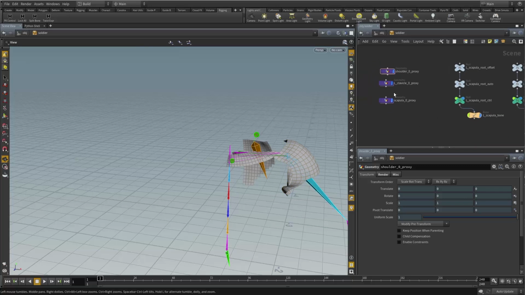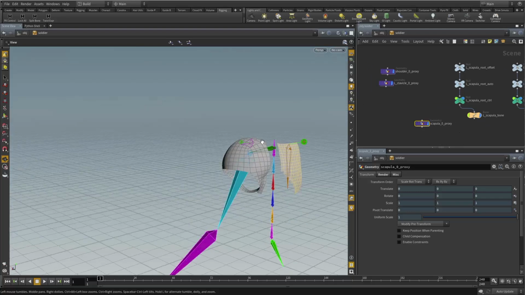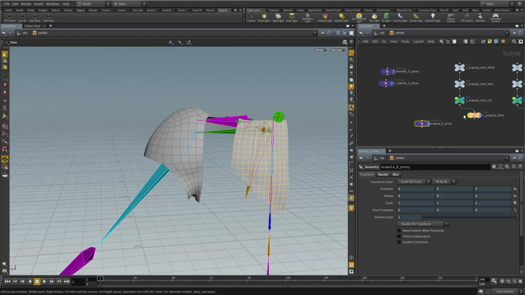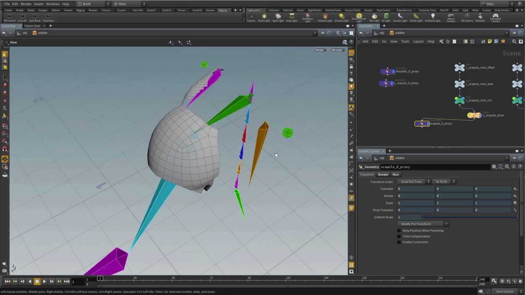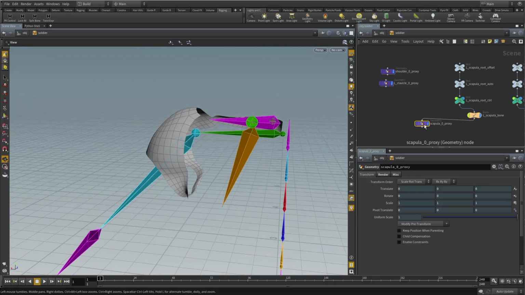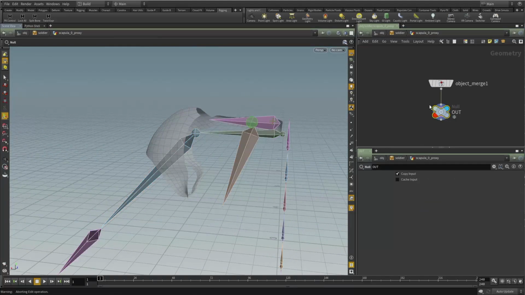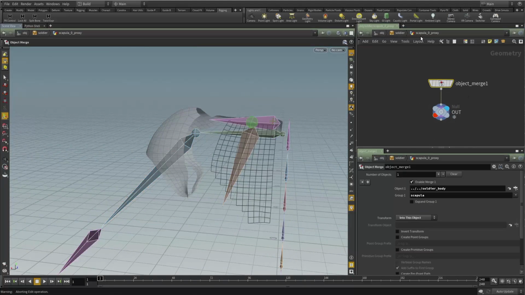So while I can take this scapula and make it a child of the bone, see this guy right here, you'll see that it kind of flings off into space somewhere. That's because the geometry that's inside is locked in this node, and it was brought into this node before this object was parented.